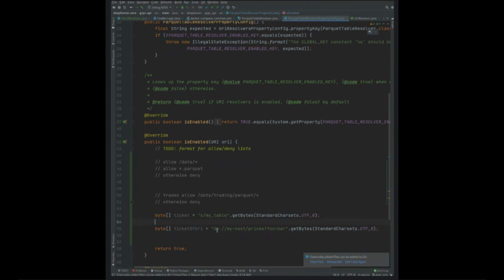I could see a different situation where we want to be a little bit more generic, and so maybe we prefix it with U slash, then the URI comes after that, and that's the ticket format for URIs. I'm not sure.